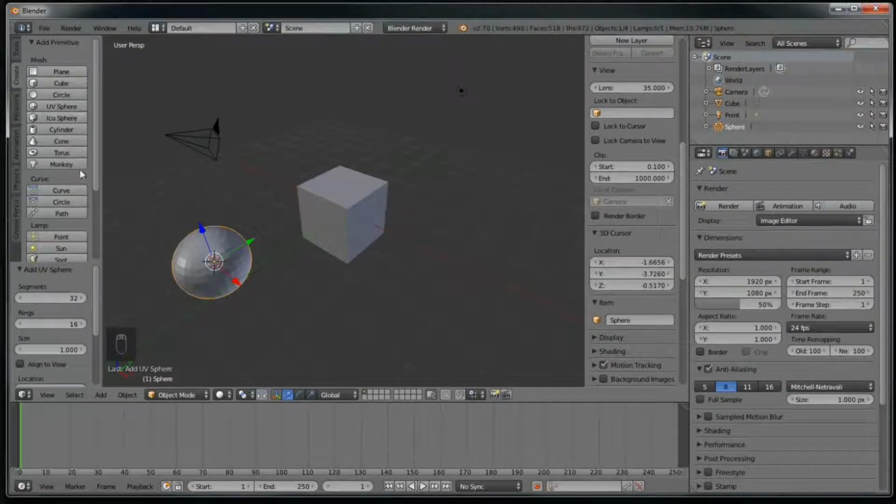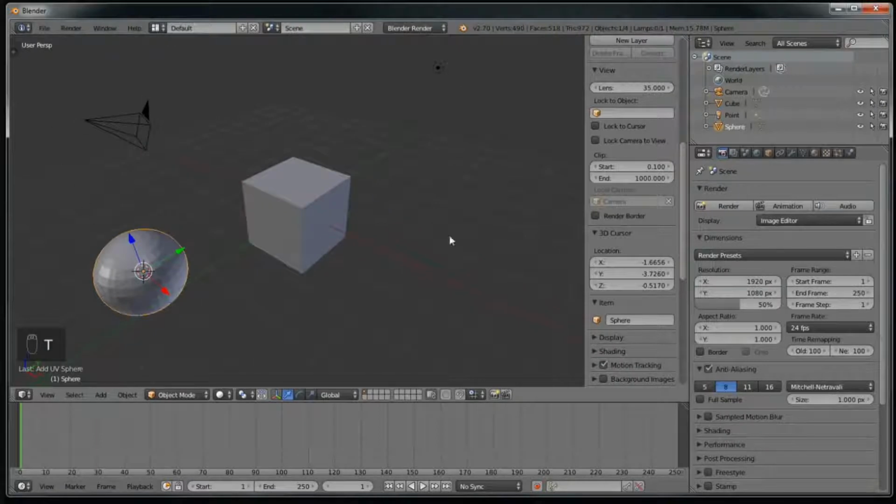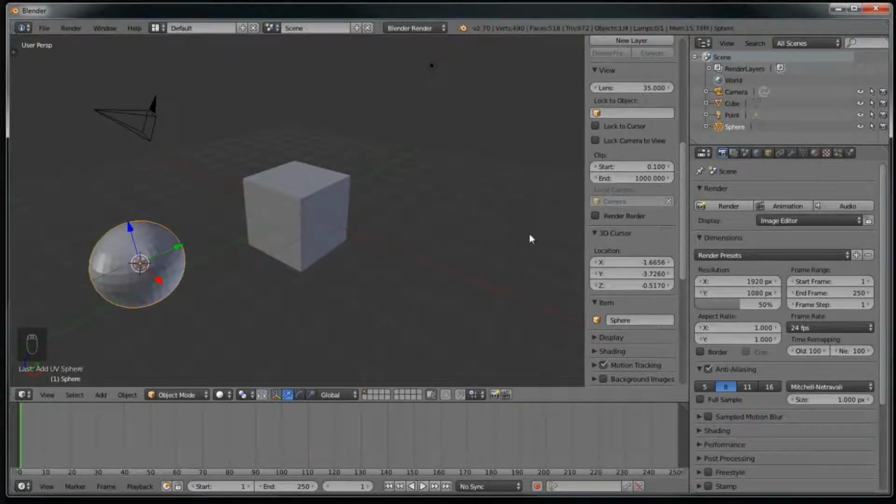There's just a bunch of tools for your 3D view that you can use. And if you want to get that out of your way, like you're not using any tools, you can just hit T and it gets it out of the way, and now you have more room to see what's going on over here. And same with our preference window over here.